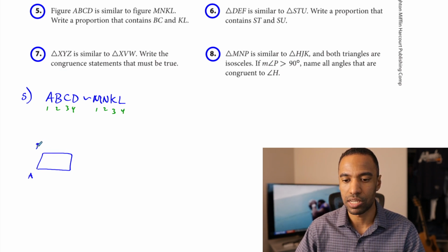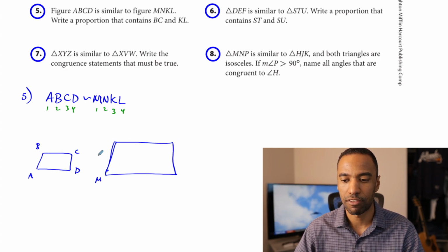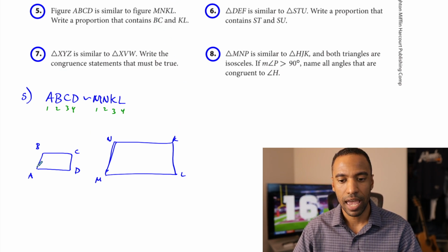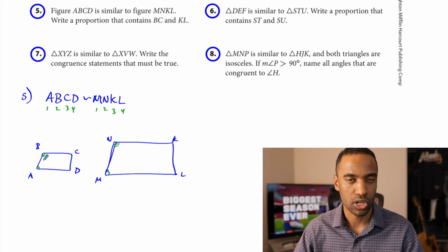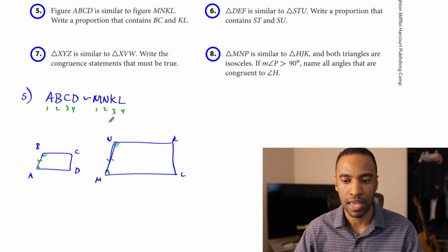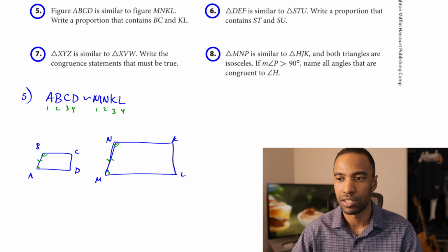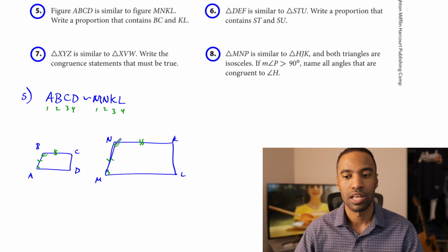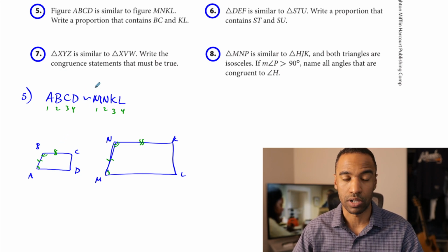If I had some quadrilateral ABCD like this, and I wanted to draw this similar figure the same way, if it was just a bigger version, M would have to be here because it corresponds with A, it's congruent, and then N, and then K, and then L. And I think I want to do this one first in this way because I really want to talk about the segments here. A isn't just congruent with M and B isn't just congruent with N. The segments grow in a certain proportionality with each other. The segment AB and MN, they may not be congruent, but they do correspond in such a way that however many times larger this is than this, NK is also that same many times larger than this. Let's say MN is twice AB's length. Well, NK is also twice BC's length. That's how similarity works. Sides are proportional.